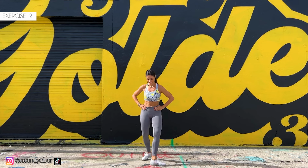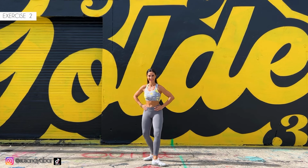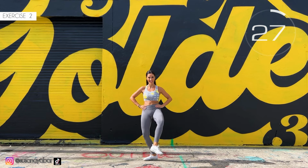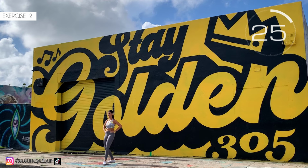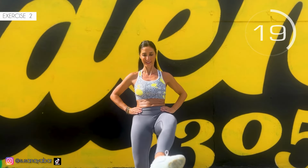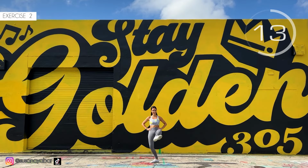Three, 2, 1. Well done! Switch legs. Here we go! Come on, lift at my pace. Remember, your foot must be sideways. Last effort.